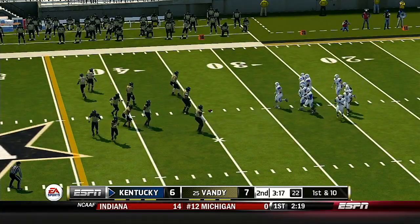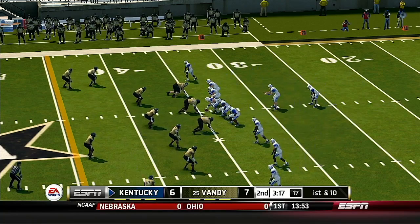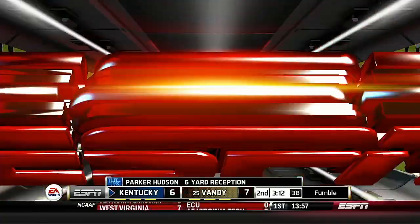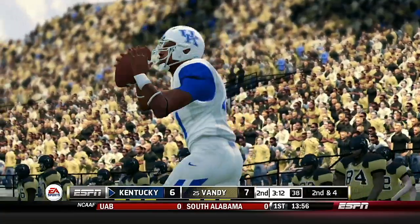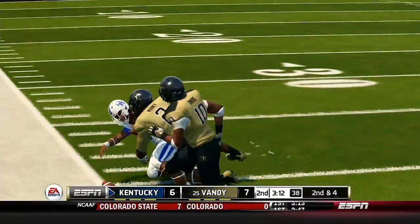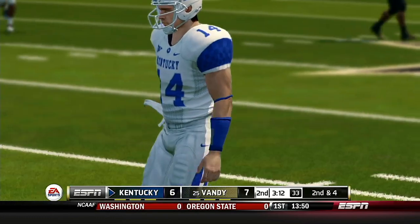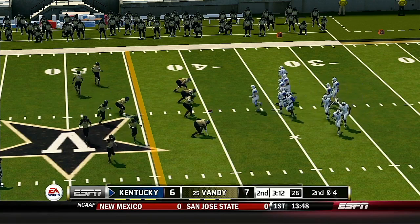This is really where a coaching staff gets challenged, because for 5 or 6 days you prep and you look at a lot of film and you kind of come into a game by the time Saturday rolls around and you have a good idea of how you want to attack a defense. Ball is loose, fumble. They're about 4 yards away here on second down.